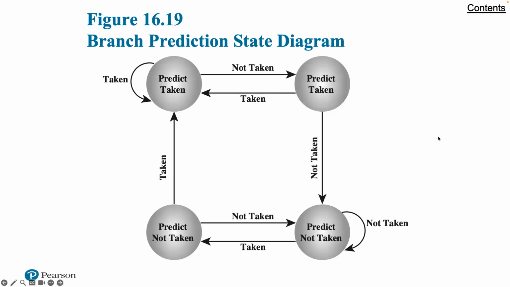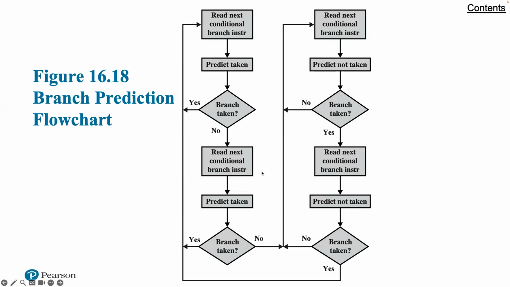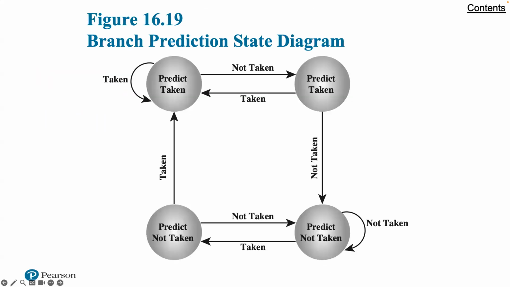So this is a state diagram. Maybe some of you have heard of that. It's trying to say these are all the different states that you could be in and how you go from one state to another. This just gives you a representation of what it would be. It's a different way of thinking about a flow chart, but now we're focusing on the specific states, the different places that it could be, and how you would go from one to another.